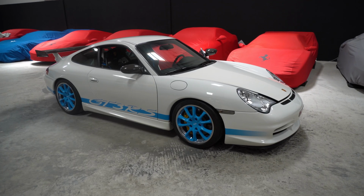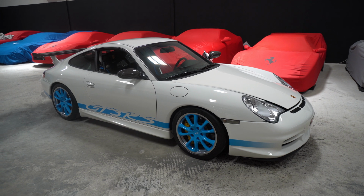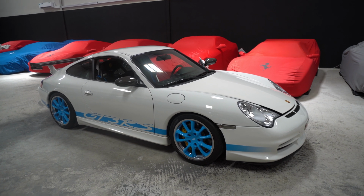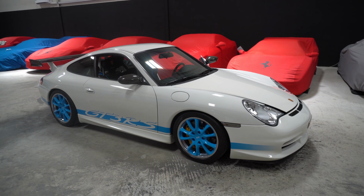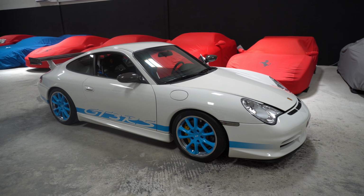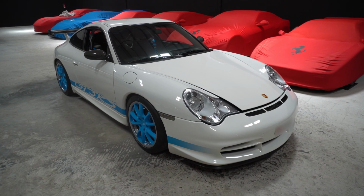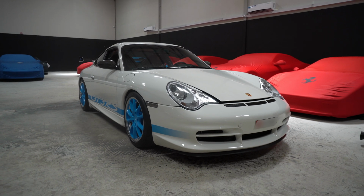So the total number of these cars manufactured was 682. The Riviera Blue is only 150. Then you're minus probably the right-hand drives versus the left-hand drives, because there would have been a few right-hand drives. Then you take into account that this is a GCC spec car. I can't imagine that this has many examples to match itself against. What a rare car. So it's hard to kind of think that this is actually 16 years old. It's stunning.